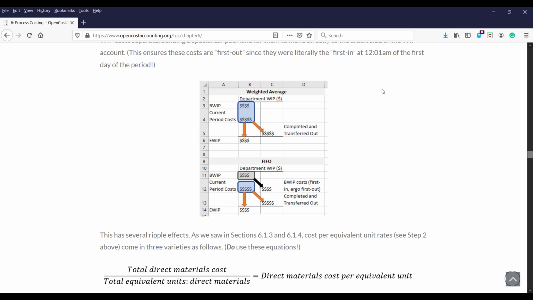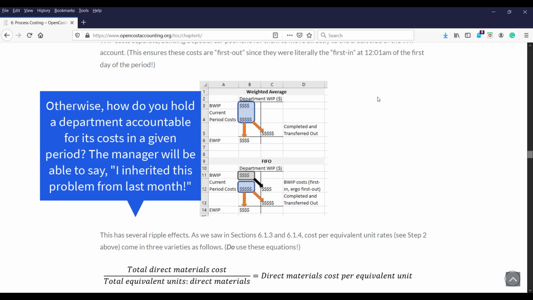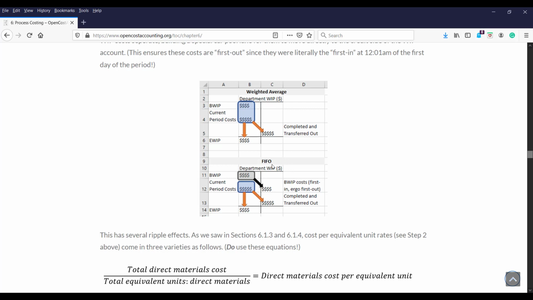Likewise, if you had a bad month last month, let's say this number is really high. Oh wow, we had an explosion at the factory, and so we have all these sorts of costs for how much work we did. Well, that's going to drag this down too, or make it more costly too. And the next month, it'll make that a little more costly too. So the weighted average kind of blends your productivity across months. It makes high productivity transfer to future months and periods, and makes bad productivity transfer to future months and periods. And so weighted average is a little more appropriate if you're going to have pretty constant productivity across periods. If you have big changes in your productivity from month to month, you would probably prefer to do FIFO.